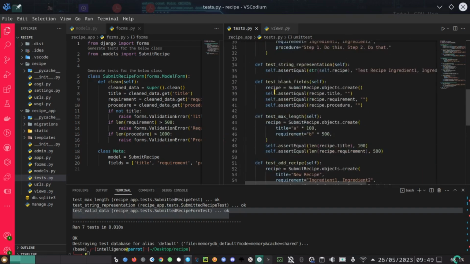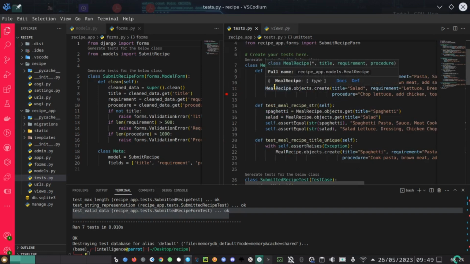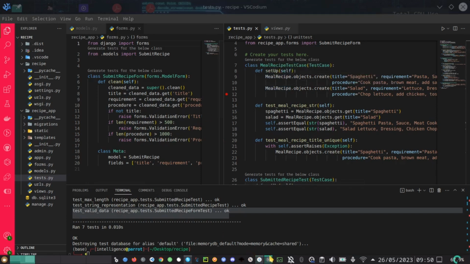Otherwise, that is Django writing tests of models and forms, and you can then proceed to writing tests on views in your code. So basically tests is just writing code to test code that you have written, and for this you are supposed to at least understand the behavior of your application to be able to do it successfully. Otherwise, thank you.